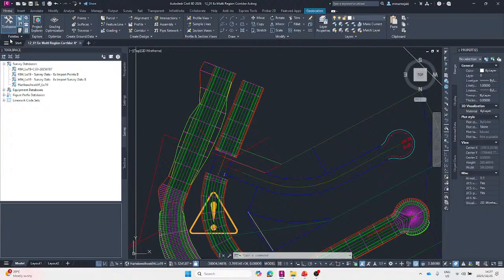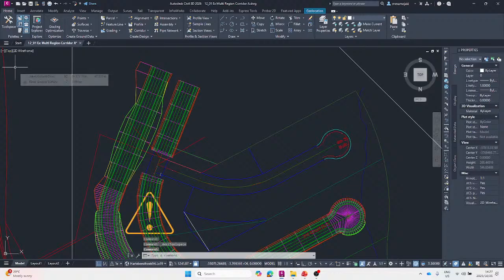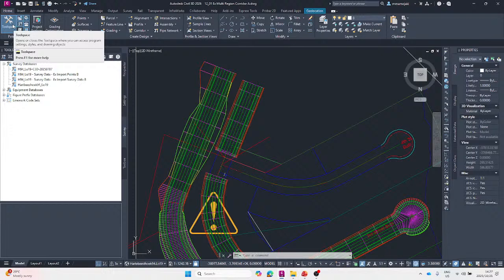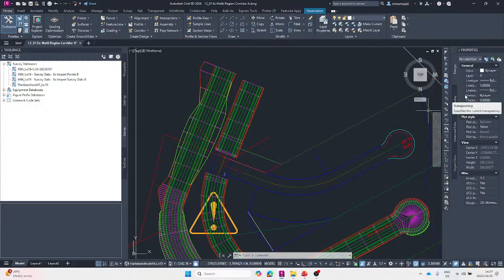palettes, which forms part of what you see in my interface on the right, which is your tool space. And if you deselect this, you will see that the tool space disappears, and that is because if you want to access it easily, you need to make sure that it is highlighted in blue, so it shows it is within the Civil 3D interface. And similarly to what we see on the right hand side, which is the properties palette, that is basically what has been selected under the palette.